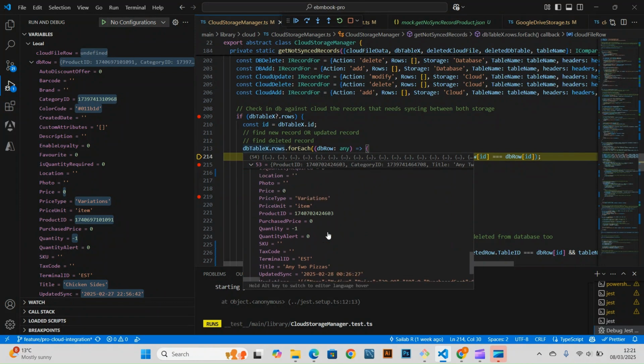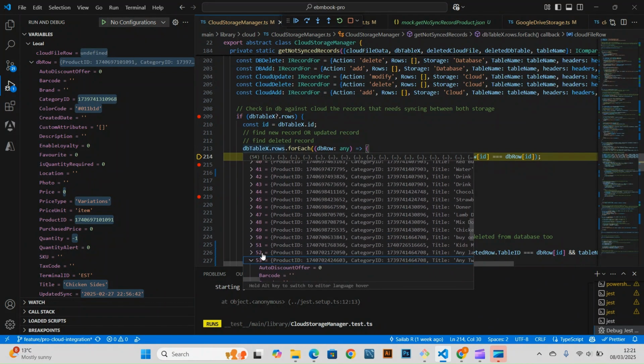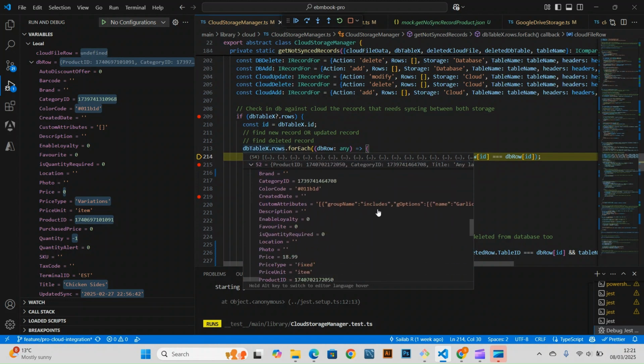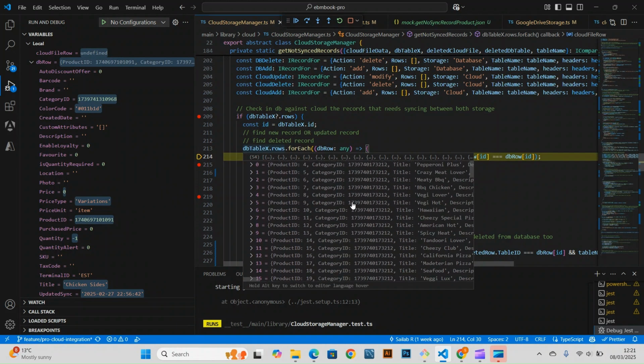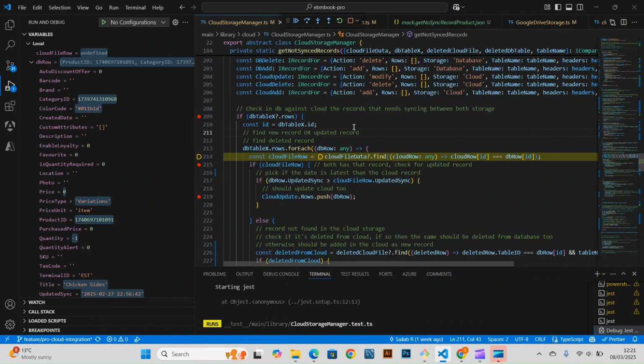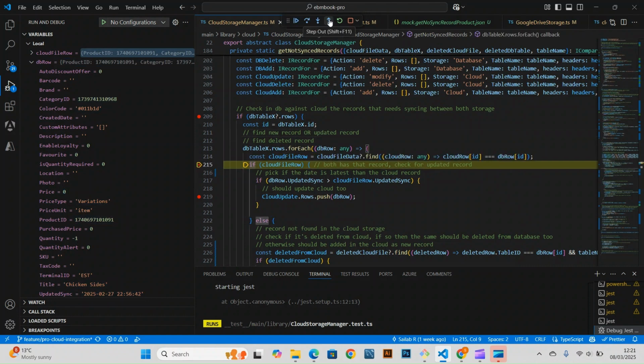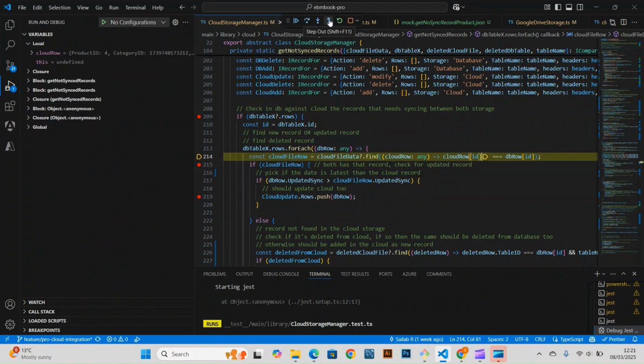No, it's not here. 52. It's not there. There are too many rows. This will take us too much time. Okay, let's go out again.